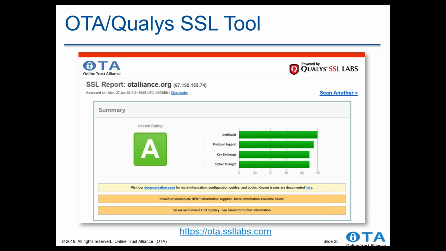We have a site that we've partnered with Qualys, and you can run a configuration test against your site here. And what this slide here shows is we look at the certificate strength, the protocol support, the key strength, as well as the cipher strength. And each one of those you could get a score up to 100. It's also possible you could have a certificate score of 100 and a cipher strength of 40. In that case, you would fail. And that's really important because in the case of site security, you're only as strong as your weakest link here.